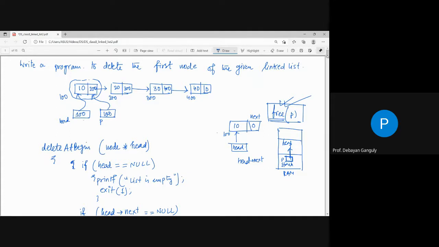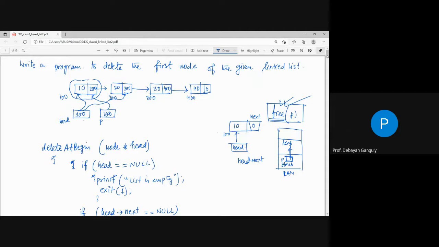If I just write head equals to head next, the head pointer points to the next location. But the problem is that you are not freeing this particular memory. You lose it, because this pointer will be pointing to the next node, and then you cannot delete the old node. It is the programmer's responsibility that when you delete a node, you delete it from memory itself.